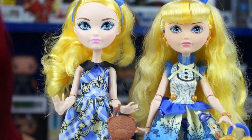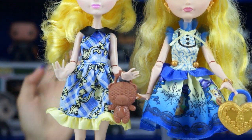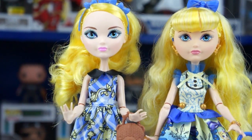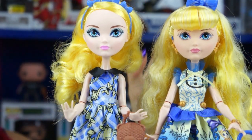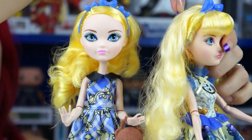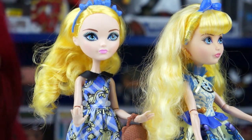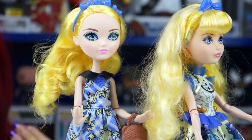Does she have teddy bears on her original dress too? It looks like it — there's a taper in the middle as a comparison. This doll I never reviewed because it was right before or when we started doing the YouTube channel. The only disappointment with this headband — also, this doll had more highlights of dark yellow with the light yellow, but this one is just all bright yellow, so there's a difference in the hair.